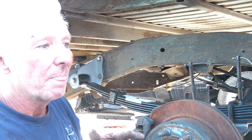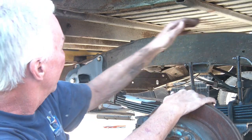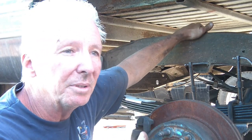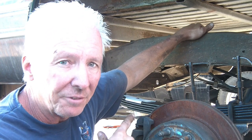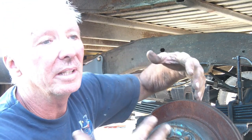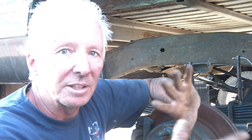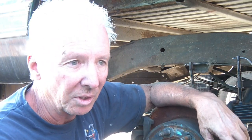frame, but I have to mount the rear tank in here. And I don't know if it's going to be under the cab or maybe in the back, or maybe split the two, but I want to put my trans cooler and my AC condenser under the frame or between the frame somewhere, because I want to save that real estate from the front. And the front, because it's a bigger engine, and I will eventually get the Banks air cooler, that's going to be pretty thick. So I want to save as much real estate in the front as possible. So those two I want to relocate to underneath the truck somewhere.